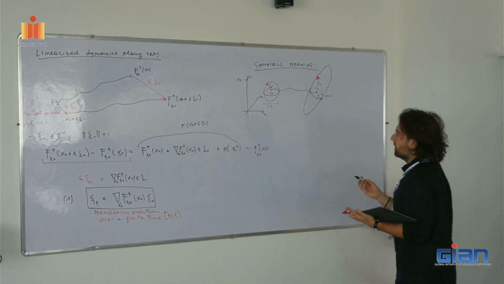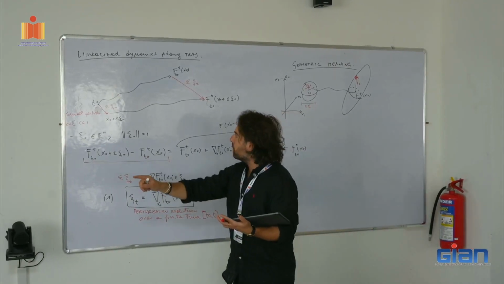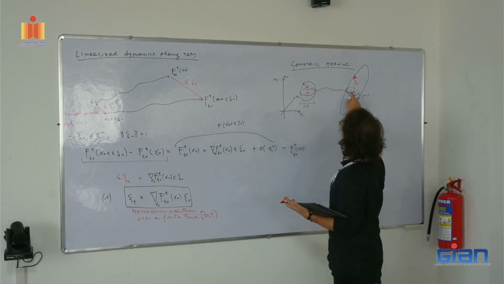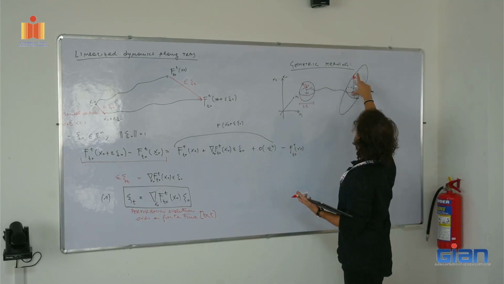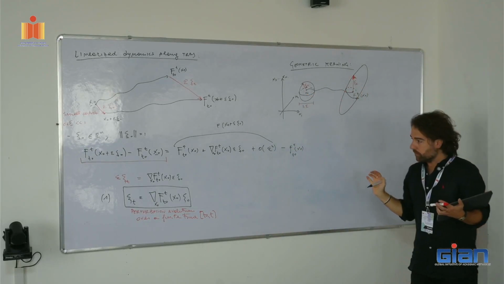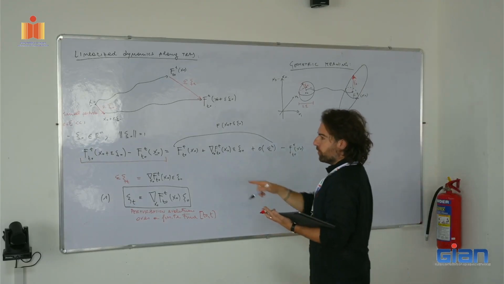So we know that the flow map tells you how a base point moves. The Jacobian of the flow map tells you how a little perturbation evolves. Now let's compute the Jacobian of the flow map for our example, right?